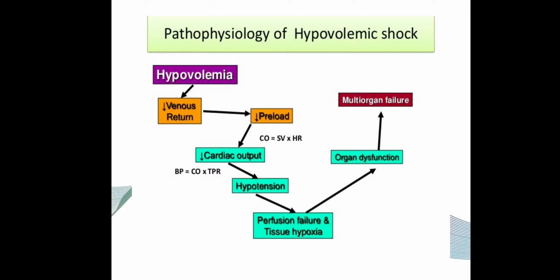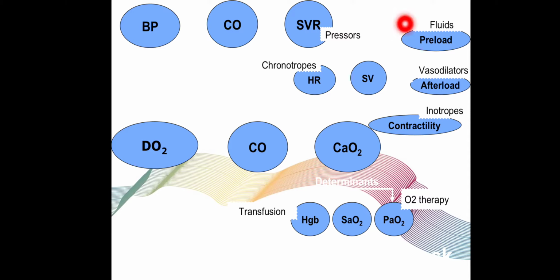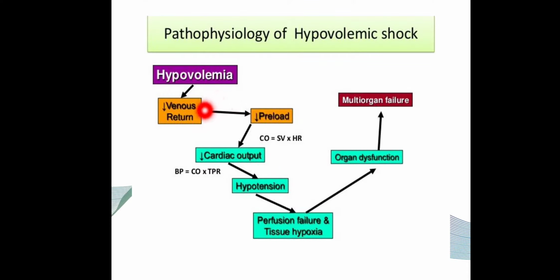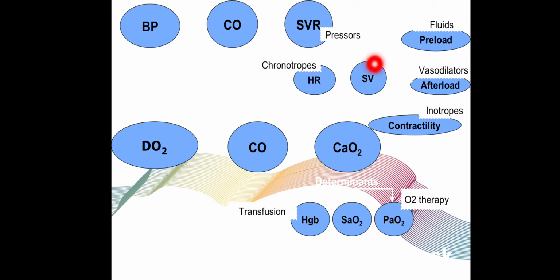First of all, this particular condition is due to loss of volume. The first thing you should do is treat the volume by giving fluids, right? Second, apart from a decrease in venous return, there will also be an increase in peripheral resistance due to the effect on afterload, right? That will be covered by vasodilators. If I want to increase blood flow to the organs, I need to increase contractility of the heart, so I can give inotropic agents which will increase contractility of the heart, right?